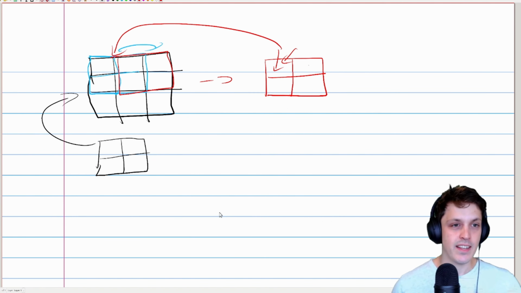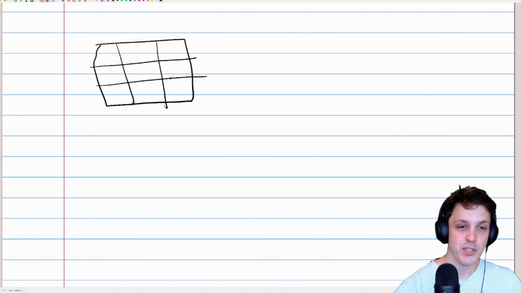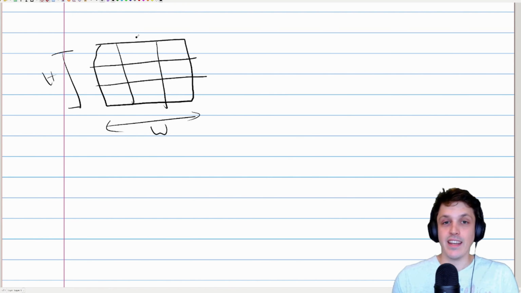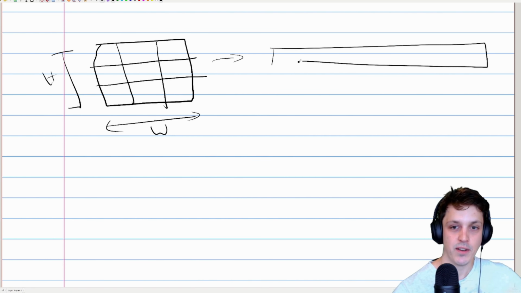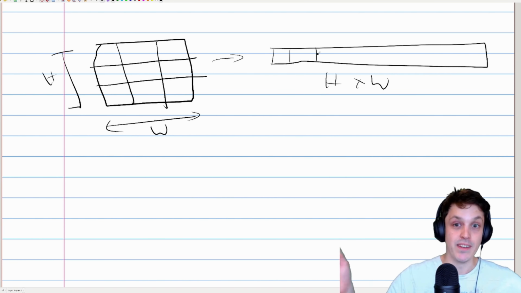So what I mean by that is, assume we have our 3x3 input. We're going to treat each spatial location, so this is our width and this is our height, as an element in our sequence, and we're going to do sequential processing with attention. So this gets unfolded into, I'm not going to draw it out, a height by width. So there's going to be 9 of those.